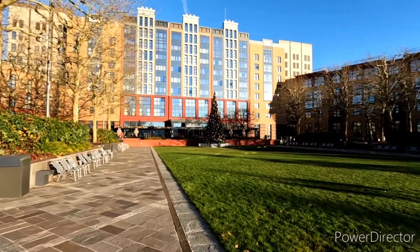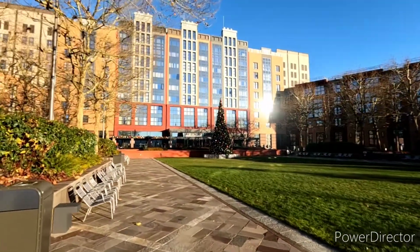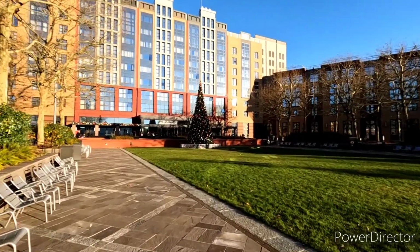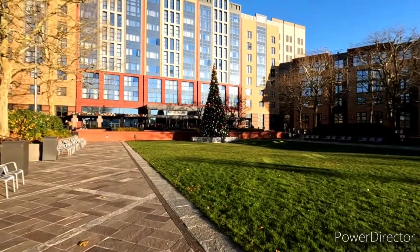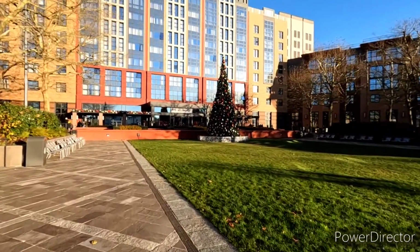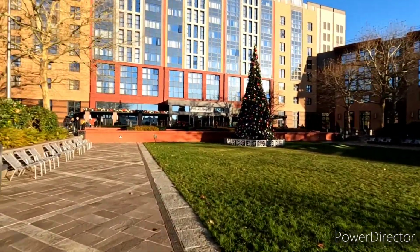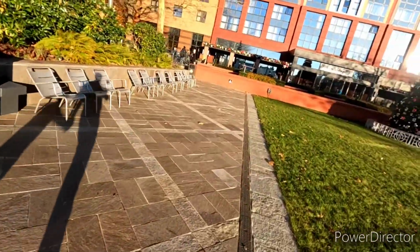So this is one of the hotels that's actually been rethemed. It was the New York Hotel previously, and it's been rethemed to Hotel New York, the Art of Marvel. And inside it, you've just got loads and loads of Marvel stuff in there. You've got Iron Man suits, you've got Captain America shields, you've got axes, you've got weapons, you can meet all the characters. It's absolutely incredible. And they've got Groot. They have got Groot, that's exactly right.